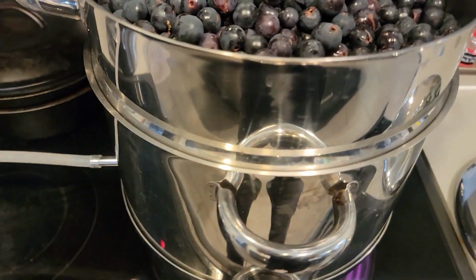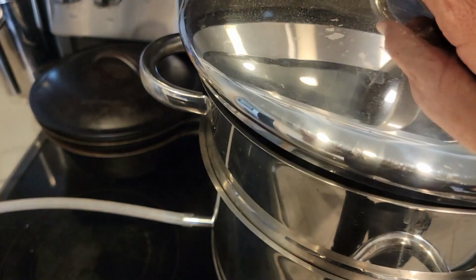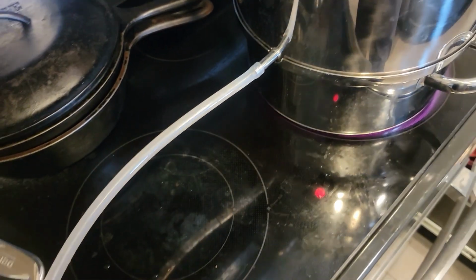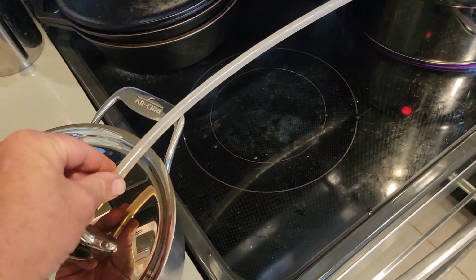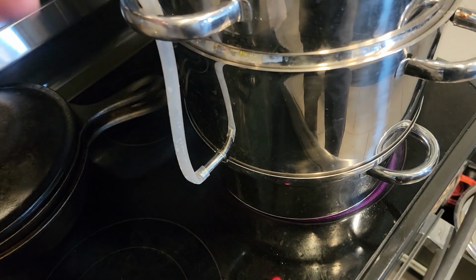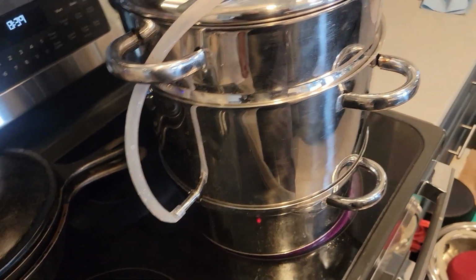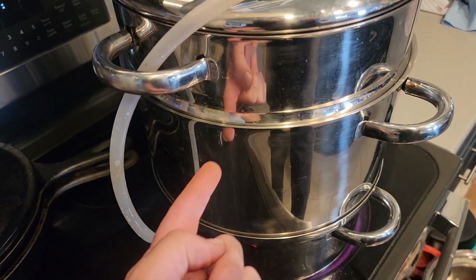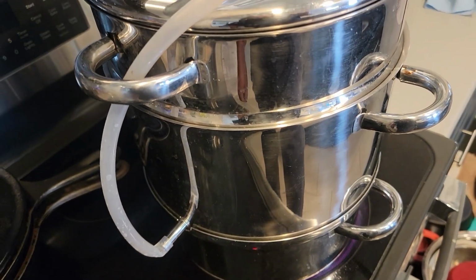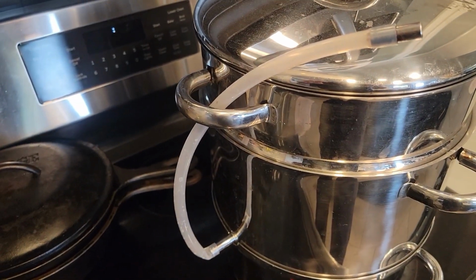All right, well, the water's starting to boil, so I just put the grapes on top. Let me put the lid on. And then, like I said, the juice is actually going to come out through here, and I'm going to let it drain into this pot. But there's no hurry letting the juice come out. So I just go like that to kind of hold it in. There's so much storage capacity down here, you don't have to let it flow. You can just store it, let it drain out all at one time. So anyway, I'm going to set a 45-minute timer, and then we'll come back and see what kind of juice we got.